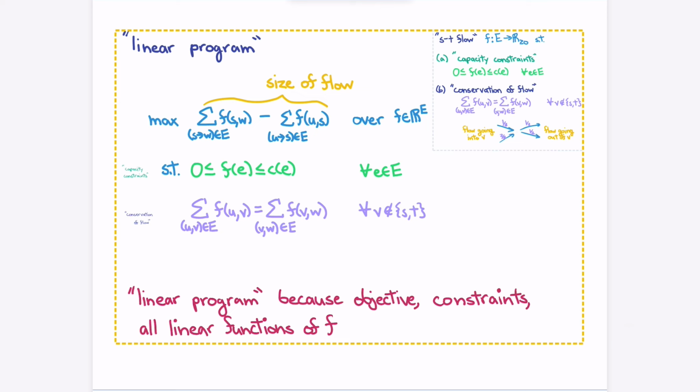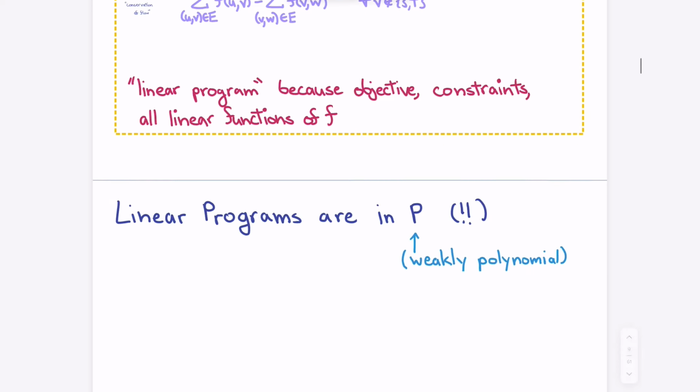Okay, so we've seen one of these before. Max flow could have been written as a linear program, because here I'm just trying to come up with a vector f where I'm assigning some continuous values to all the edges. And my constraints are all very simple. Like what goes in is what goes out. That's a linear system. Or the capacity constraints: I can only put as much flow as there is capacity on the edge. That's also just an inequality. Okay, so that's a particularly nice one.